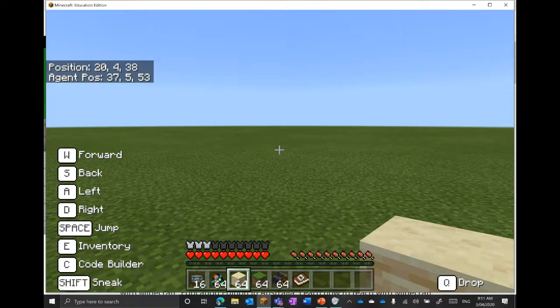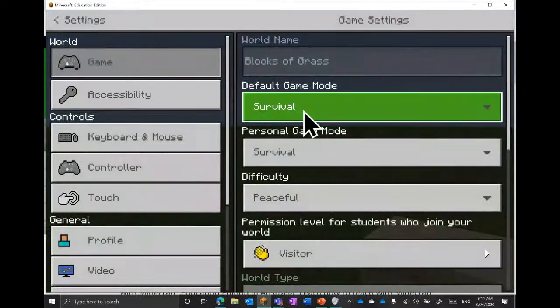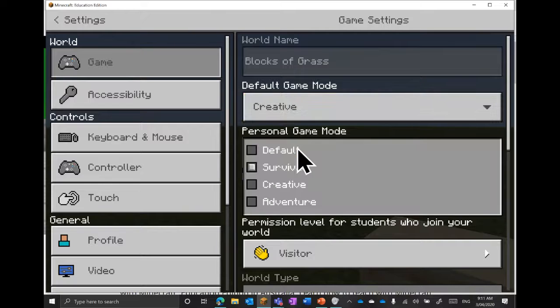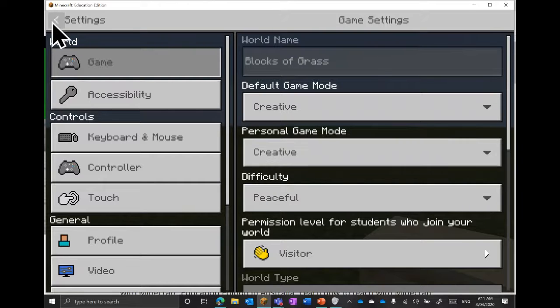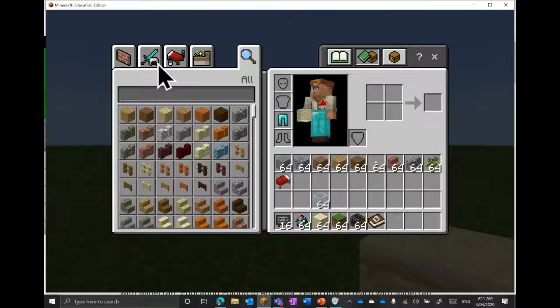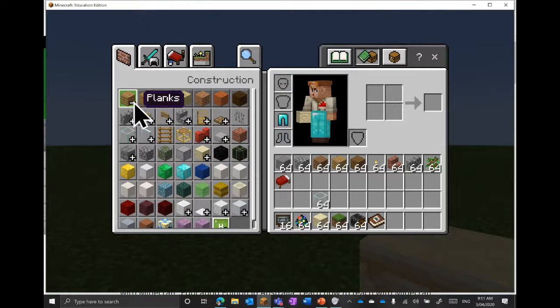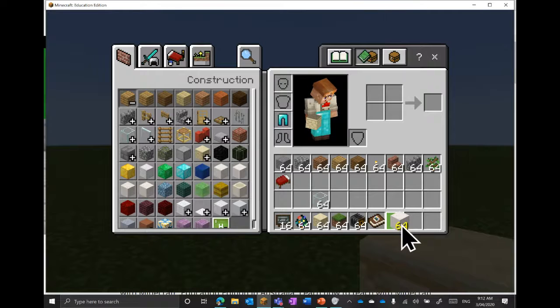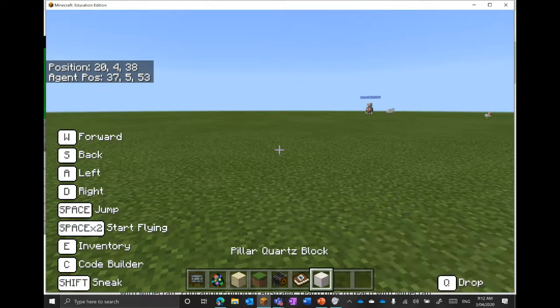So the beautiful thing about the modes is, for the most part, for schools and kids, almost everything you will do will be in creative mode. Now, creative mode essentially means you don't need to go ahead and find things to build with. I can click on E, which is the inventory, and I'll find I've got a whole bunch of things that I can use: wooden blocks, stone, quartz, and I can drag these things into my inventory. And then using the scroll wheel on my mouse, I can toggle through.